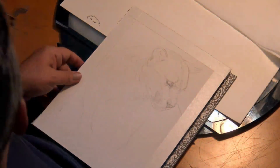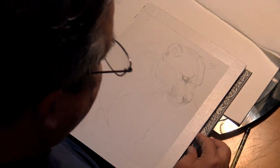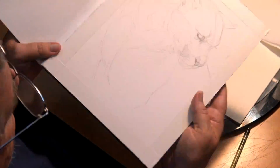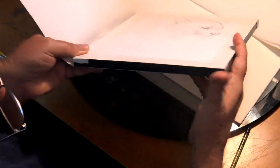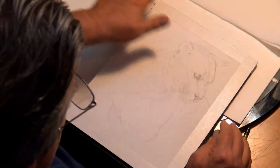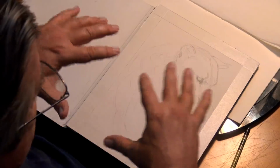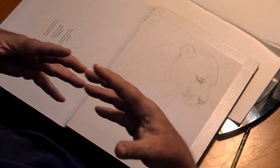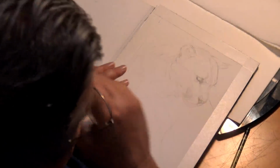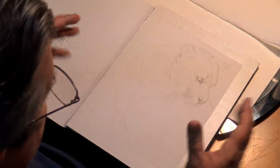Also, I've already gone ahead and sketched in the cougar just to save us a little bit of time, and I'd like to keep things really simple. So I've got my block. What makes it a block is if you look along the edges, it's all sealed along every single edge. The reason they do that is so that when the water, especially if I'm doing washes over the whole thing, gets the paper wet, the paper soaks up that water and expands, and it's going to buckle. But when you're sealed along the edges, it tends to buckle less.